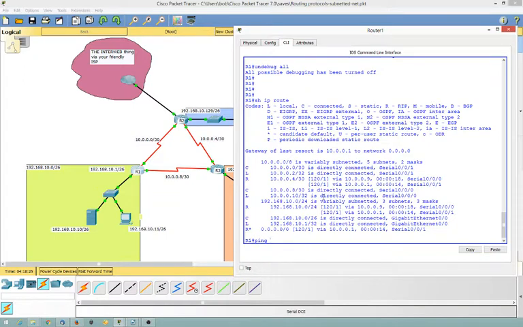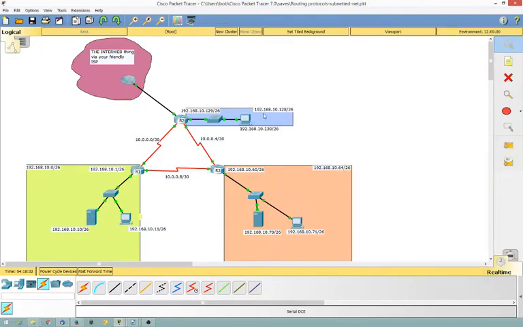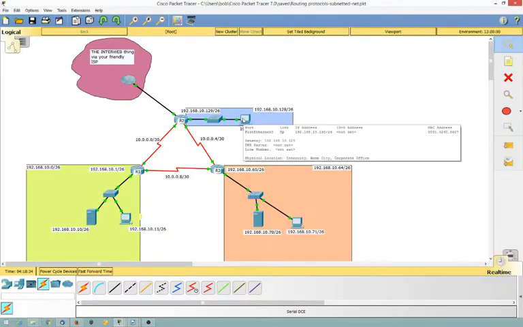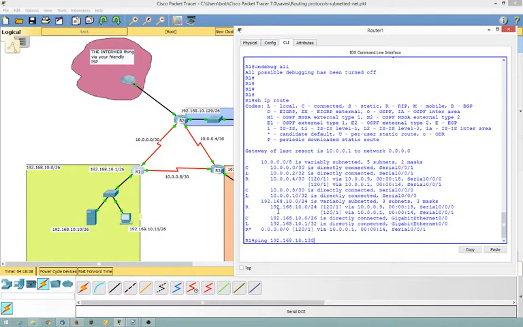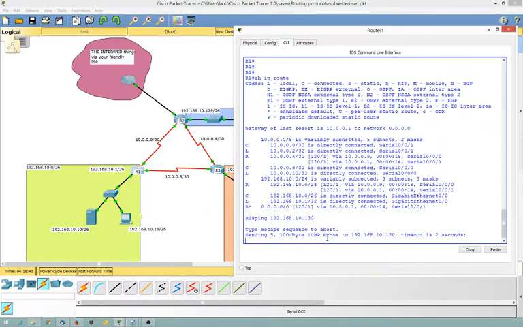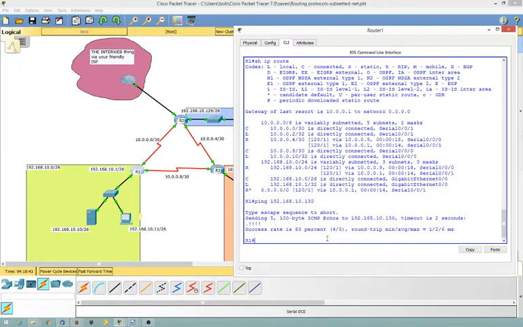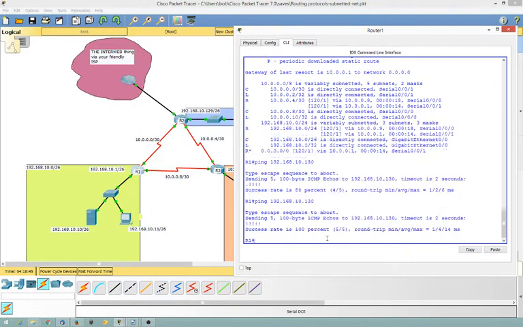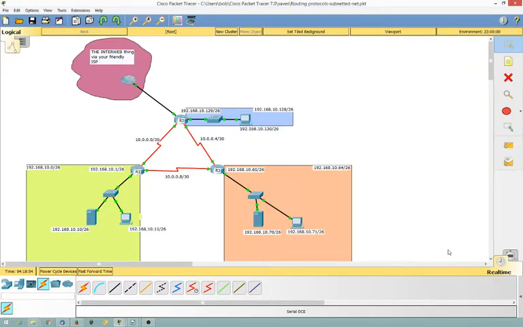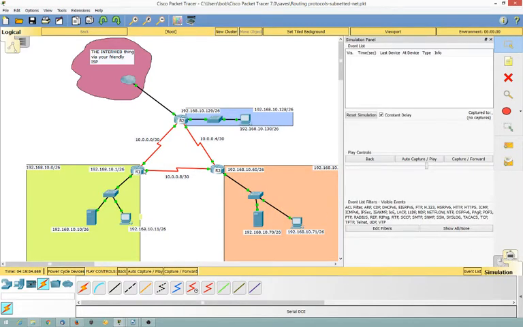So if I ping 192.168.10.130, which should be that PC there. Yep, it is according to that. Let's see if it works. I haven't tested this yet. One ping should go through and the other should fail. And this one says it's fully successful, so I'm not too sure how it's actually getting there, because one of the pings should go up there and the other should go down this path. Truly, I think it's a Packet Tracer glitch.